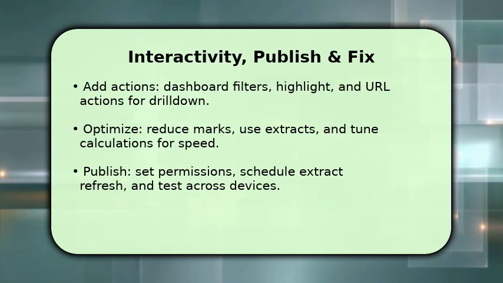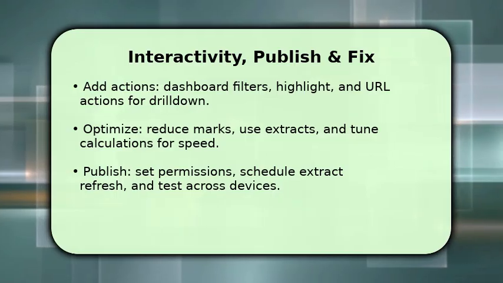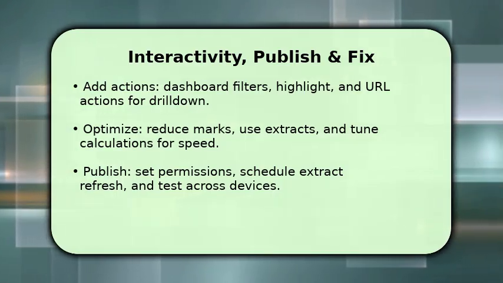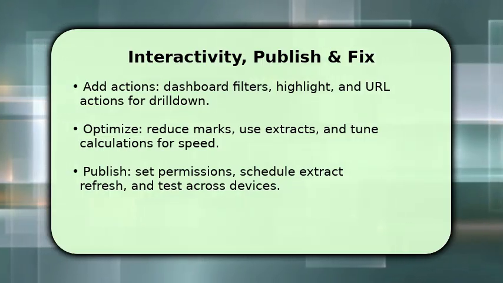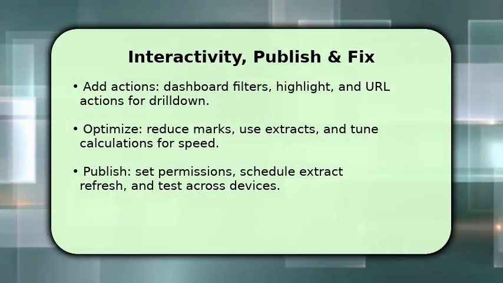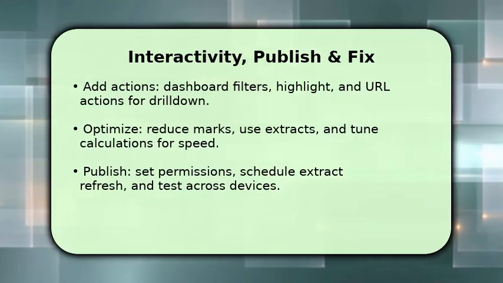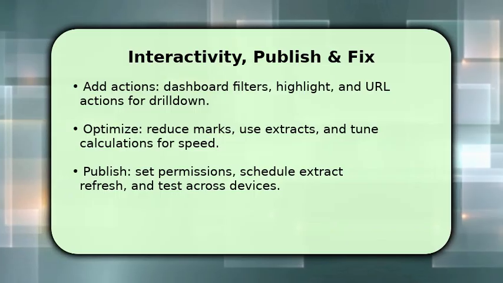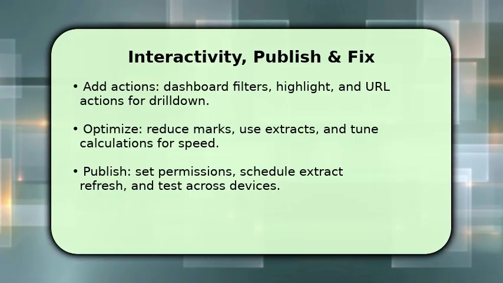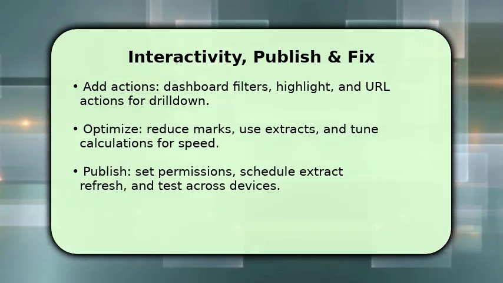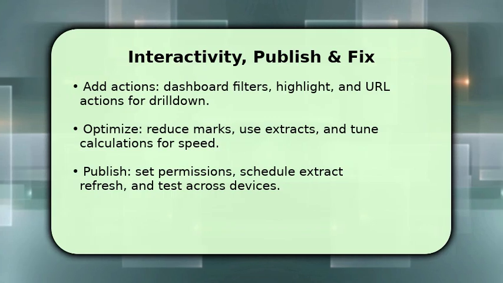Finish by wiring interactivity. Add dashboard filter actions, highlight actions, and URL or parameter actions for drill downs so users explore the data. Then optimize performance, limit marks, use extracts, and simplify heavy calculations or move logic to the source when possible. Once complete, publish to Tableau Server or Tableau Cloud, configure permissions and extract refresh schedules, and test on desktop and mobile. If something breaks, check cross-data source joins and filter scopes first. That usually resolves unexpected blanks or slow queries.